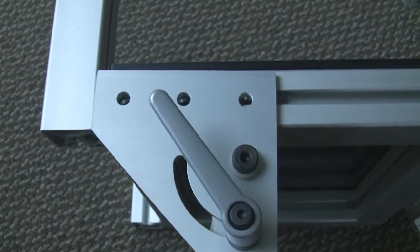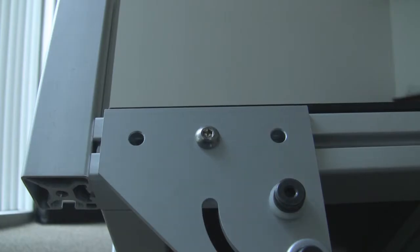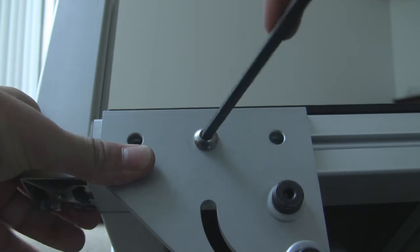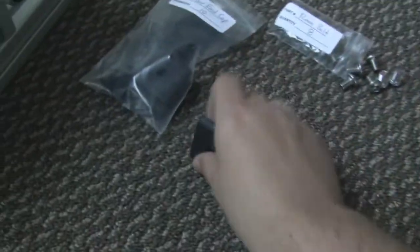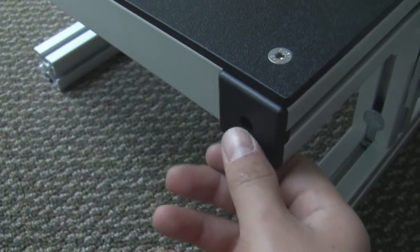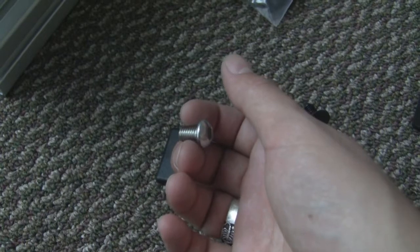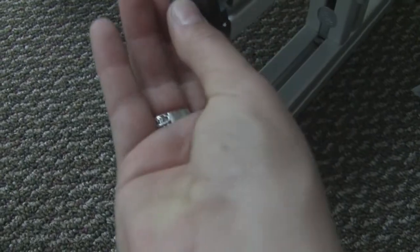Make sure that the pivot is on the outside of each frame so that you can adjust it once the projector stand is complete. Using the five millimeter screwdriver, attach all six of the bolts into the nuts that you just placed into the frame. To finish it up, you're going to use the bar end caps which have a small tab on one side and a hole. That tab goes into a T-slot on one of the ends just like that. The hole can be held on with a plastic fastener or one of the 12 millimeter bolts.